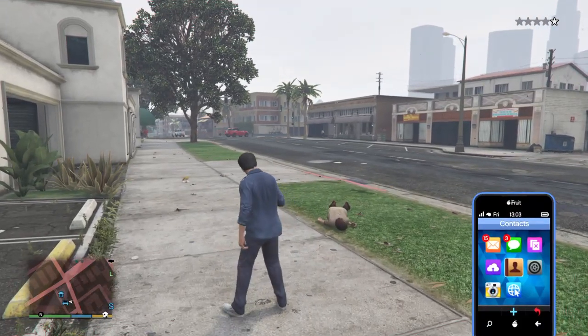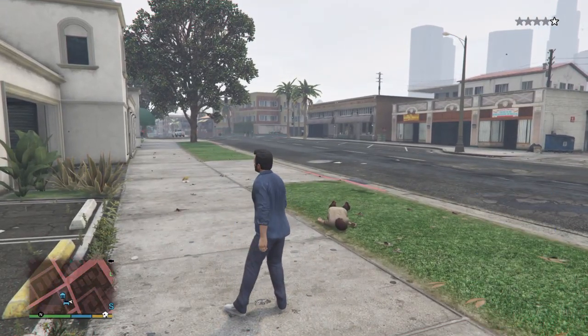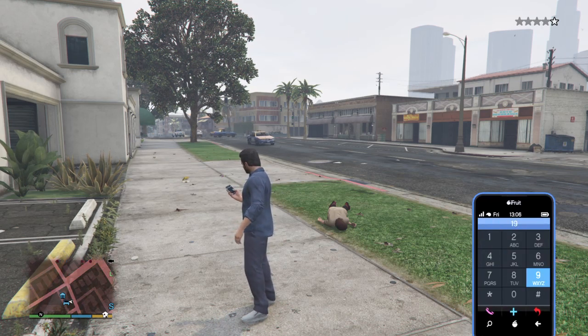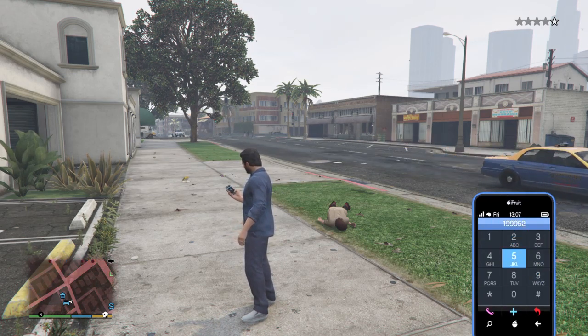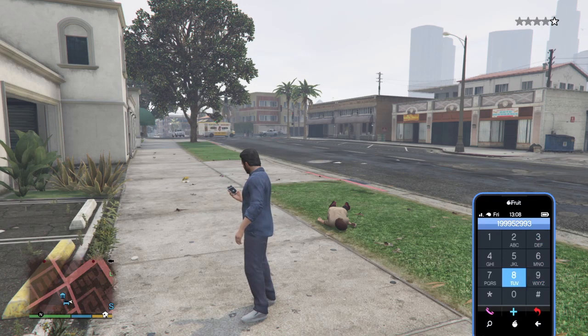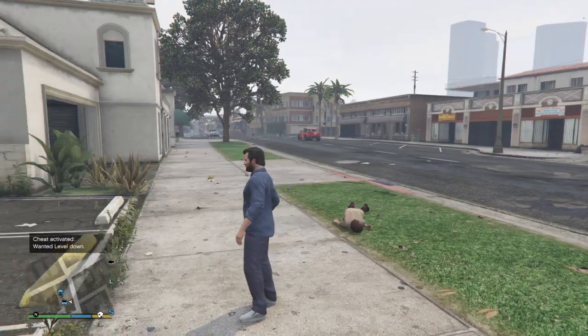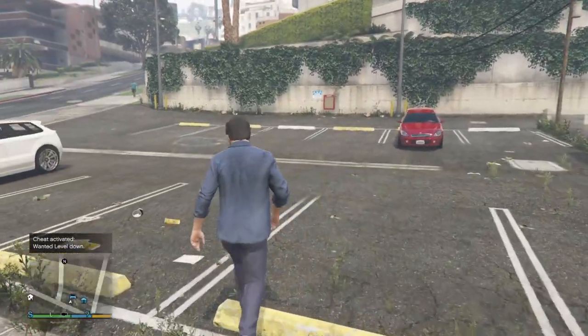Okay, then I will show you how to lower your wanted level. It is 1999 529 937 87. Yeah, you lower your wanted level by one.